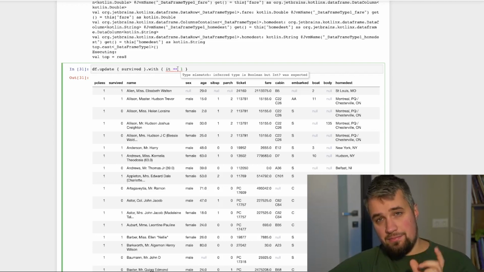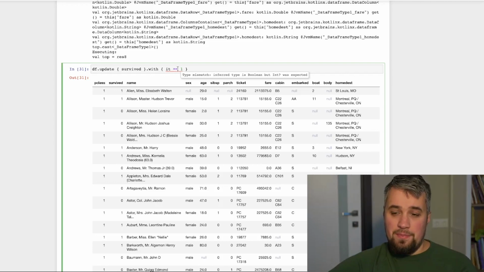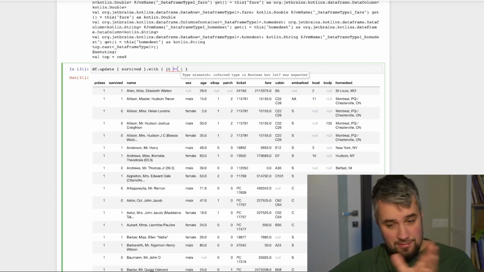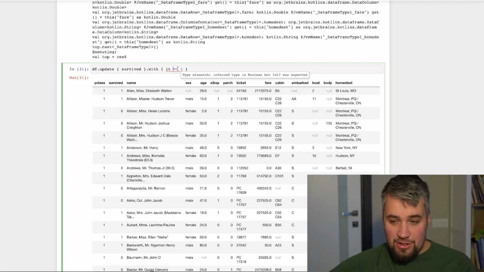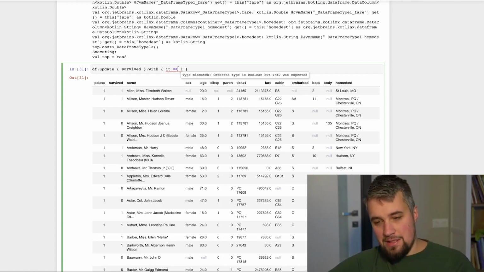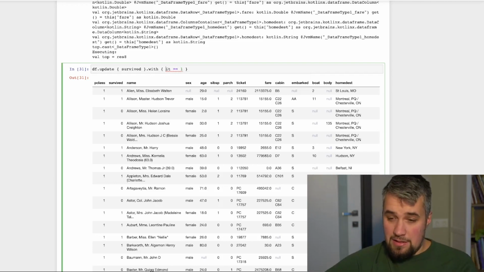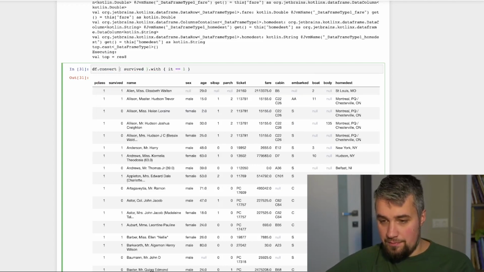This is important because it can be used to prevent accidental type changes when you didn't want to do this, but passed some expression that changes the type of the column. In some cases, it may be unexpected. So if we actually want to change the type of the column, we should use not the update operation, but convert.